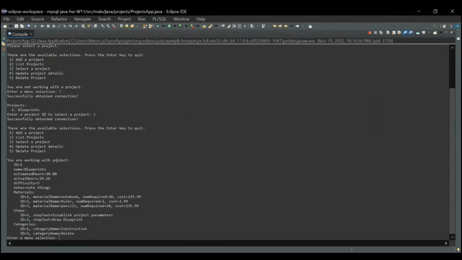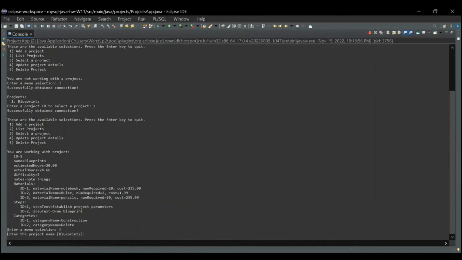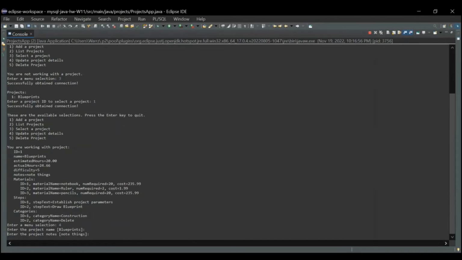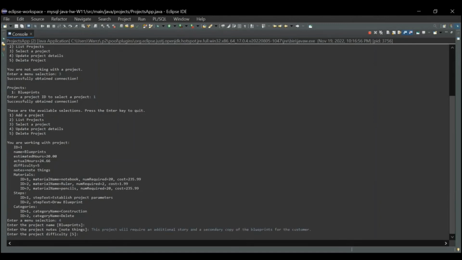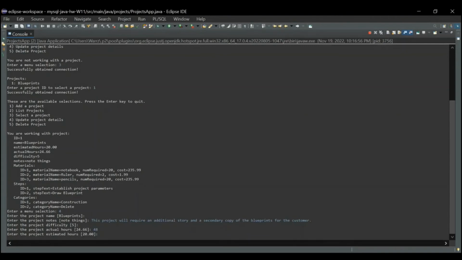So now I'm going to again put 4 for update, and now it's going to let me select the name. I am not going to update the name blueprints. I will update the project notes. Project difficulty will remain as 5. Project actual hours, I'll put that it's now been 48, even.